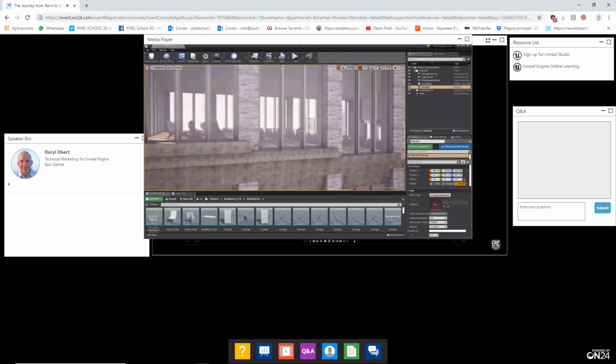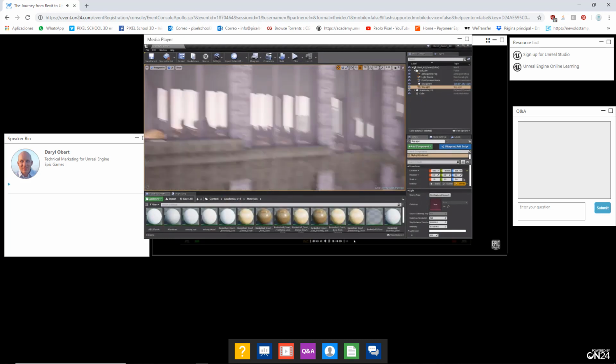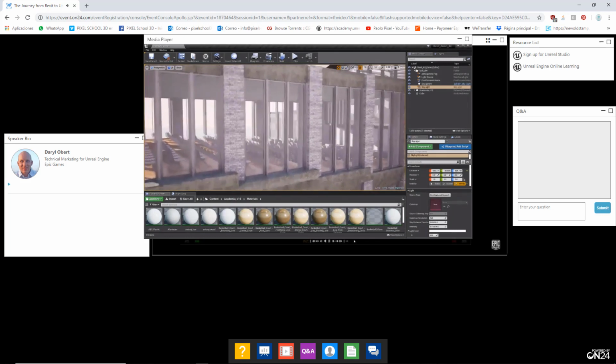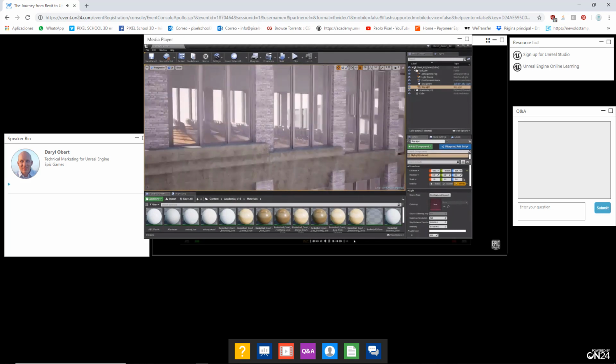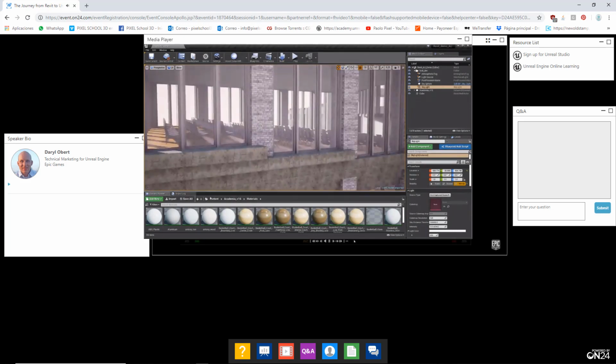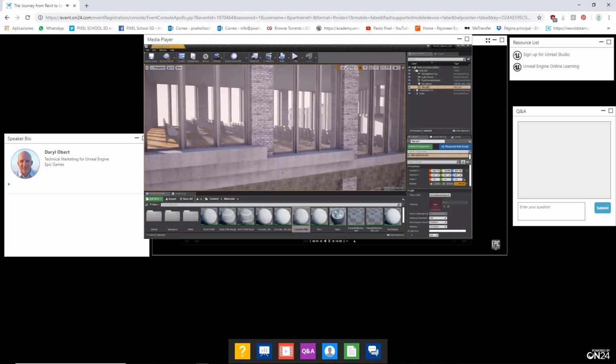Really what we want to do, though, is get away from these Revit materials as fast as possible. We want to start replacing these Revit materials with really cool high-end materials built in Unreal. So how do you do that? Well, there's a couple different ways of doing it. One way is to just simply drag and drop. So if I jump over to some materials that I've already got set up in my scene here and start dropping this on here, you can see that that concrete obviously looks a little bit better than the Revit high strength concrete that came in.